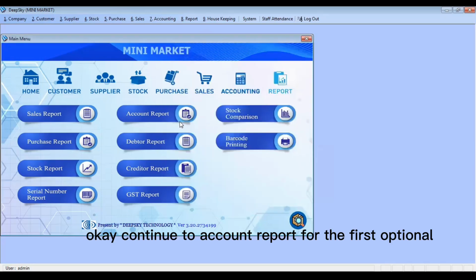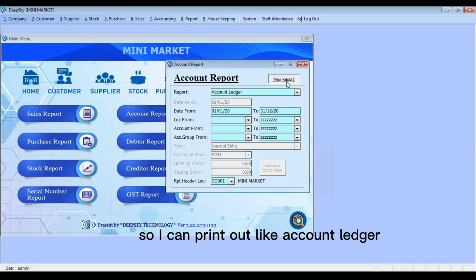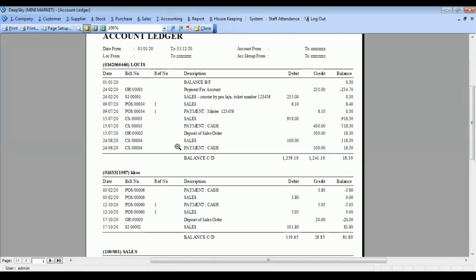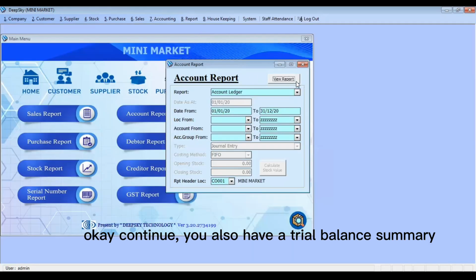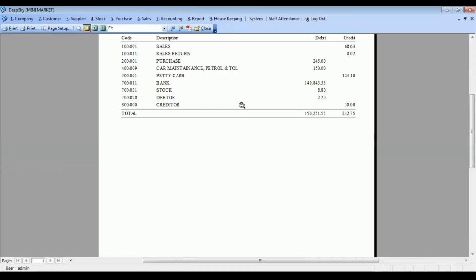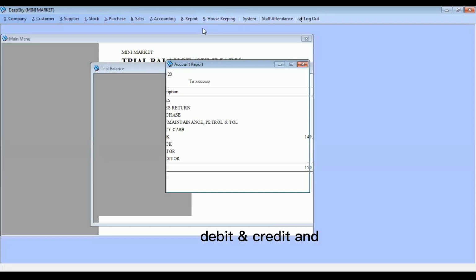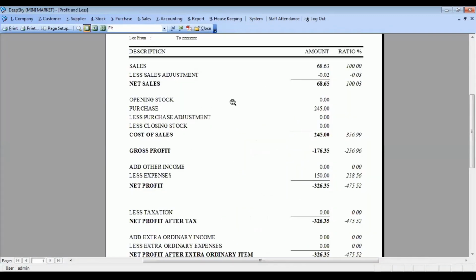Okay, continue to account report, which is optional. So you can print out the account ledger, debit and credit for every account code. Okay, continue. We also have a trial balance summary, debit and credit, and also our profit and loss.